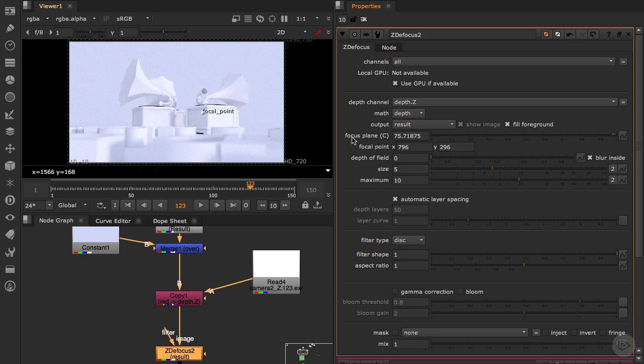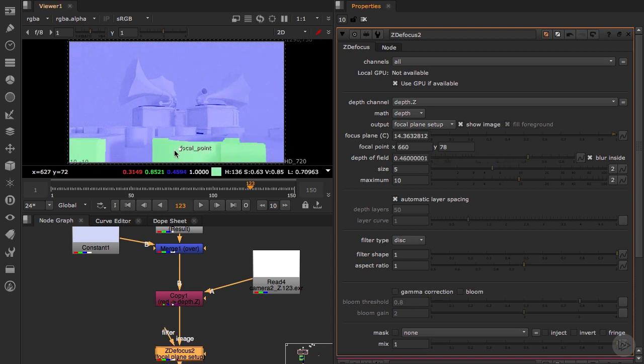as our depth path is from Arnold. Now you can come over to the focal plane setup to see where you want to set the focus, and you can play with the depth of field to increase or decrease it. Green means in focus, blue means too far, red means too close. When you are satisfied, you can switch back to the result mode.